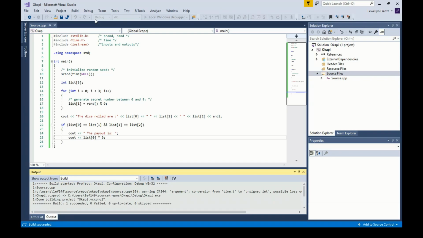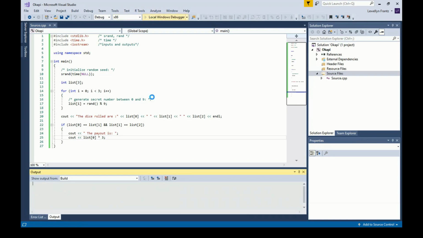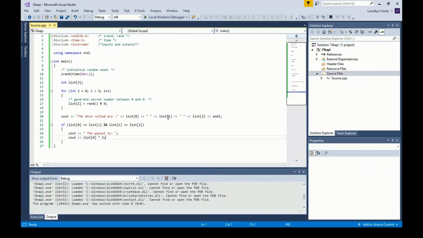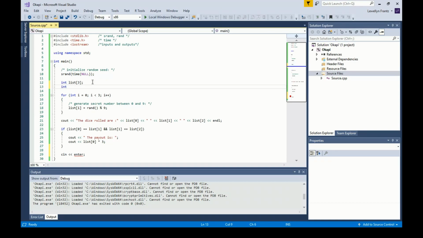Let's see if we get any errors. No errors, so let's run it. Here we go. Oh, there's no way to... I'm just going to create an int called enter, just so that it stops here.